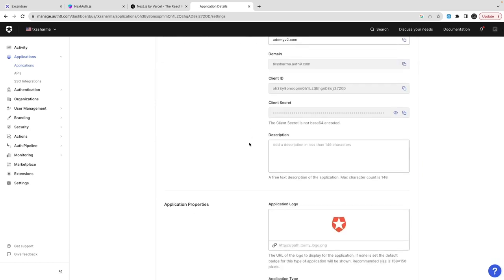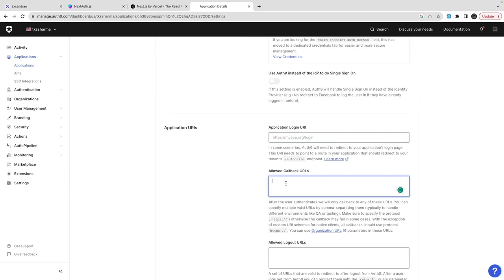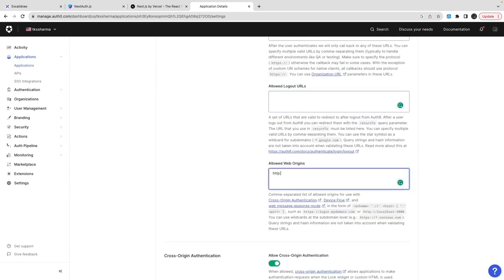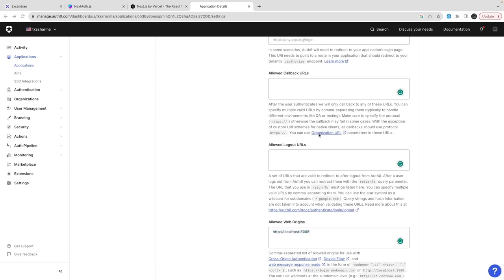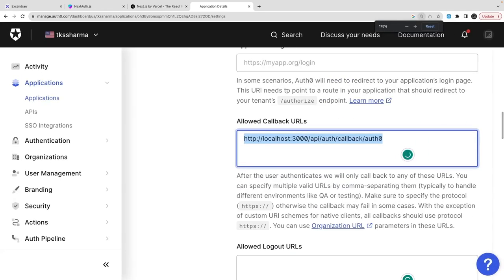Okay, so here we need to configure the origin, the logout URL, the callback URL, and all. For the callback URL, you can just take the reference of how it looks. Web origin is localhost, with the port where you are running it. And the allowed logout URL should be localhost 3000. And this is the callback URL. That is important. You need to configure this properly: api/auth/callback/auth0. If you do something wrong here, the Auth0 application will start throwing errors, because you are connecting this callback. The callback is nothing but an API route configured on Next.js using NextAuth. So when you log in, you give a consent, it is going to feed the data to our Next.js API server, to that particular route.